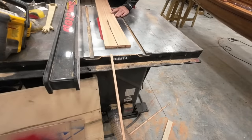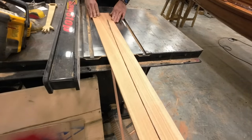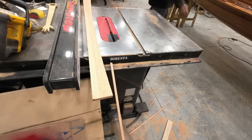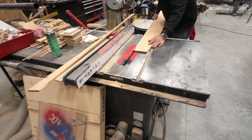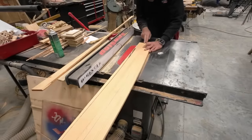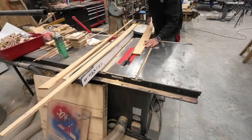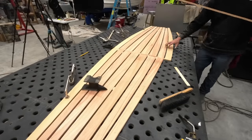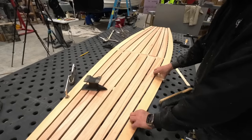Final few steps of making the decking on the flooring. And I was having a hard time making these long curved cuts, so I just went to the table saw. And you can make some pretty nice curves with the table saw, a lot more than you think you can. Again, it's really important to have a riving knife when you do this. I wouldn't do it unless you had a riving knife. In fact, I wouldn't do this. Don't do this.